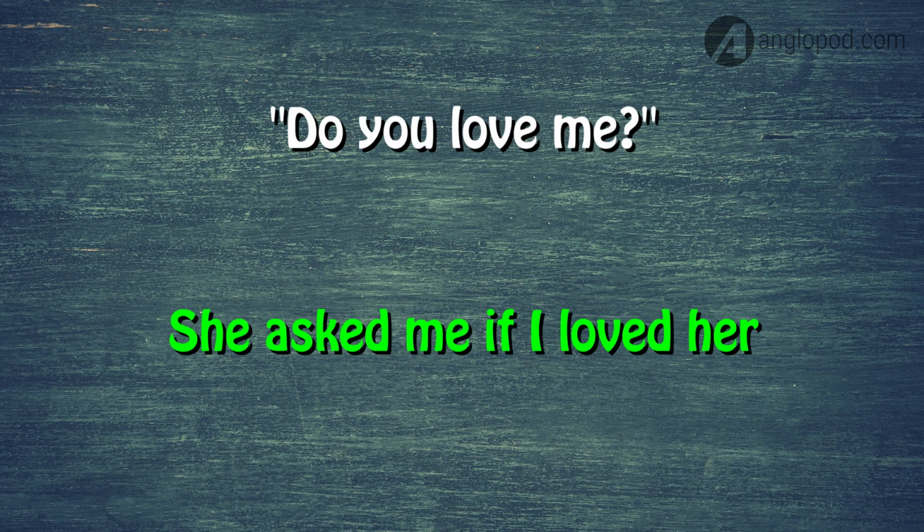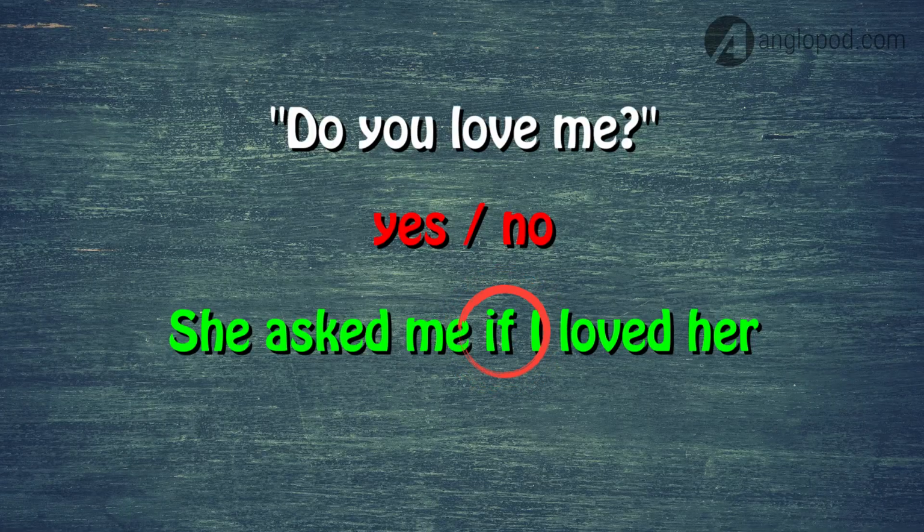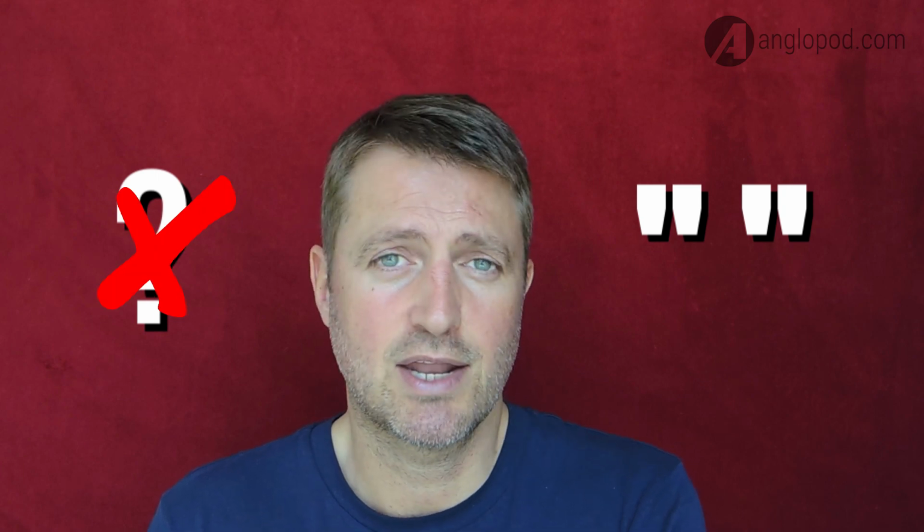So what's changed here? Well, obviously the pronoun has changed. You becomes me, and the object becomes the subject she. The verb love backshifts to loved. And finally, when we report a yes-no question, we use if, or we could also use whether. And remember, when we report a question, it is no longer a question. So you don't need to use a question mark, and also you don't need speech marks either.